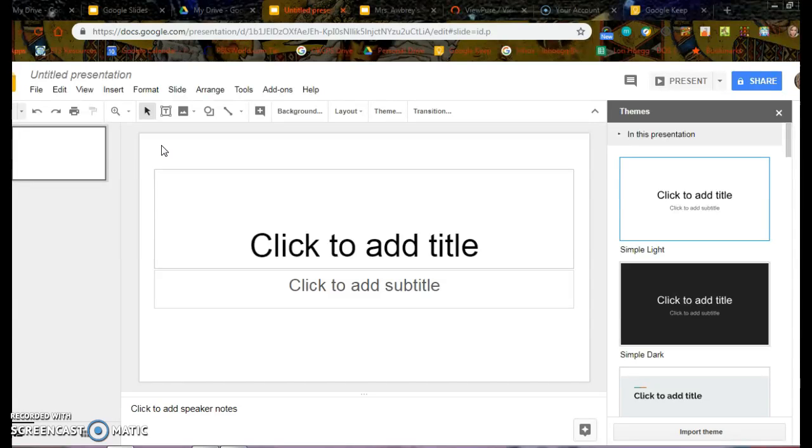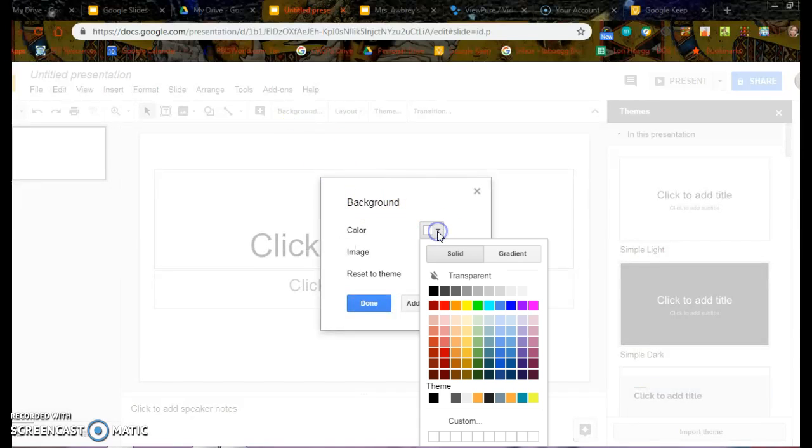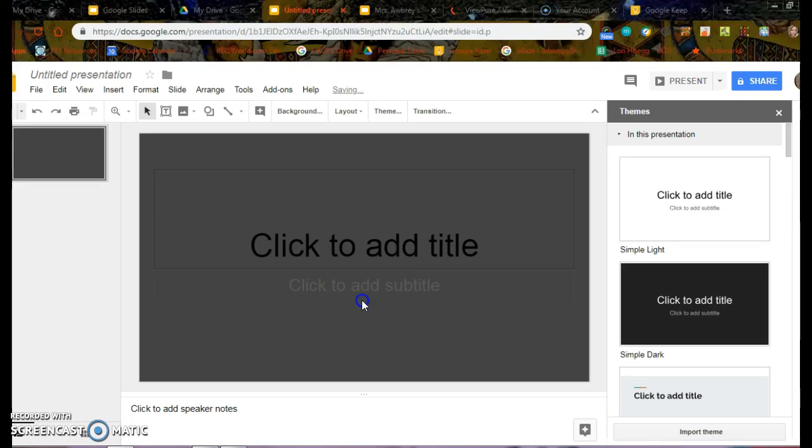Then, of course, please make sure that you play around with this. You pick whatever kind of backgrounds that you would like. I'm going to show you a finished version after we're done with this so you can have another idea of what this looks like. But let's just go ahead and start with the backgrounds. We'll pick a dark gray for right now just to show you.